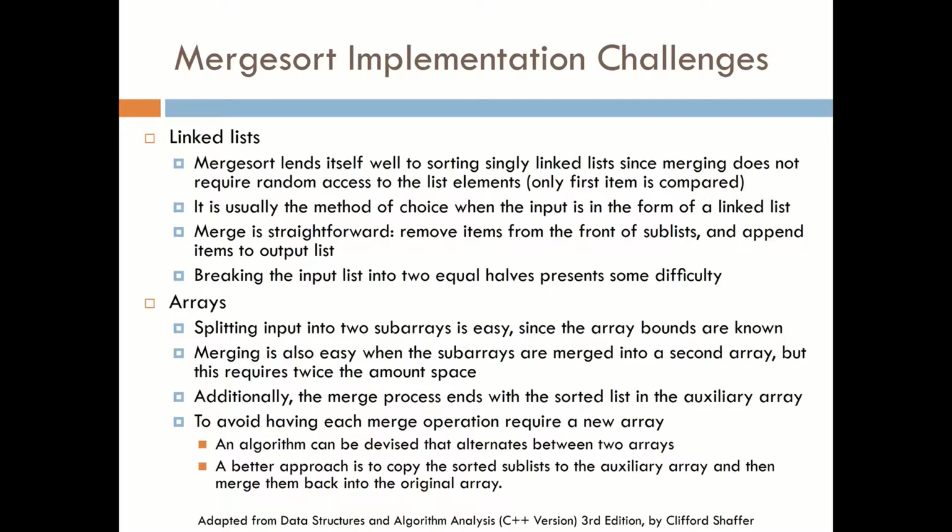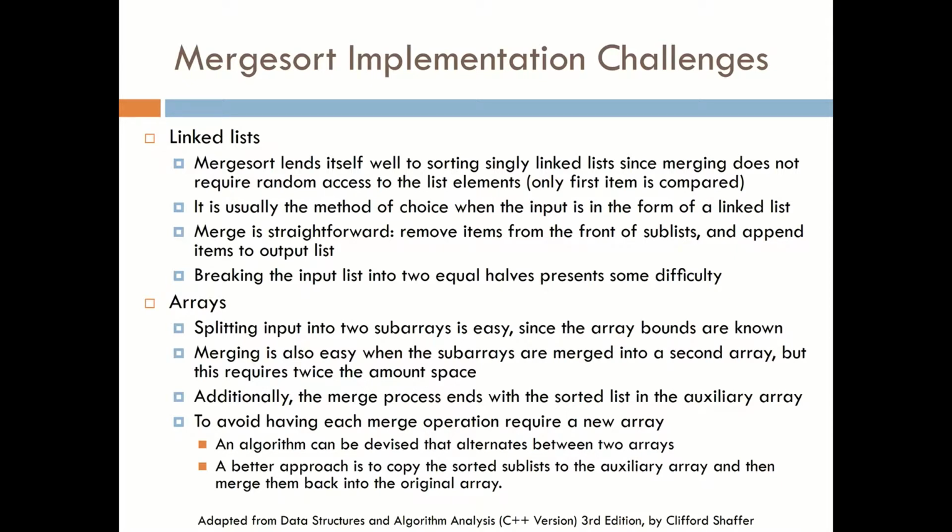As far as arrays go, splitting into 2 subarrays is easy because we just do that by the indices. That was the example that we just followed. And merging is also easy. We just need a second array to do that, as I showed you when we looked at the merge function a couple of slides ago.